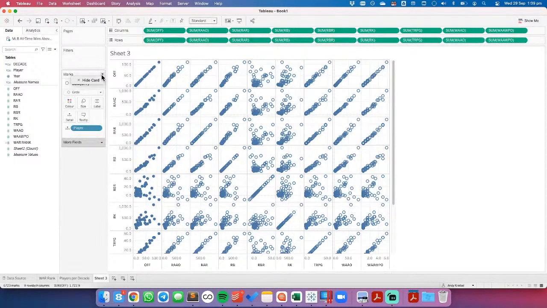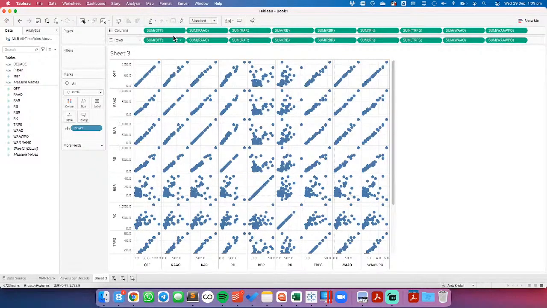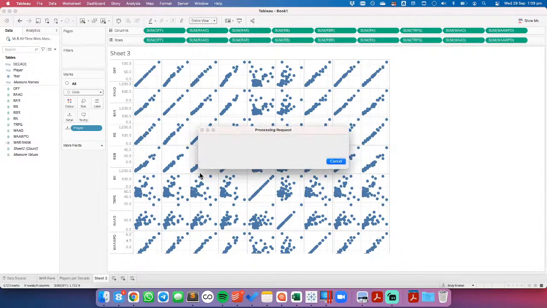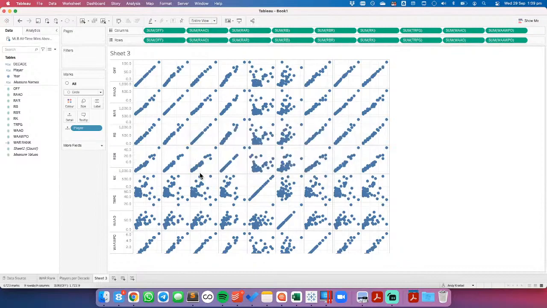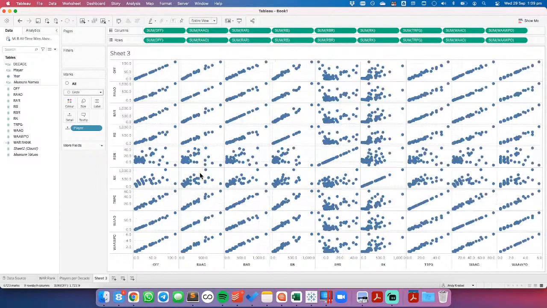Oh, let's see. I need to go to, let's see, where is my all? Here we go. That's what I want. All circle. Okay, and I'm going to make it fit entire view just so we can see them all together. Okay, it's very, very slow.